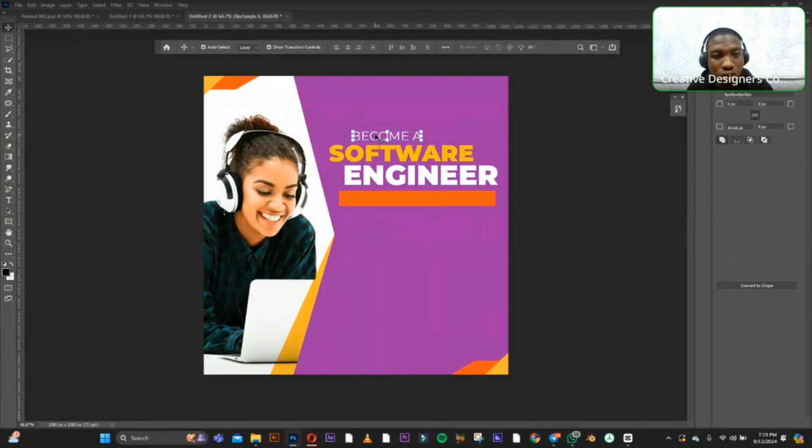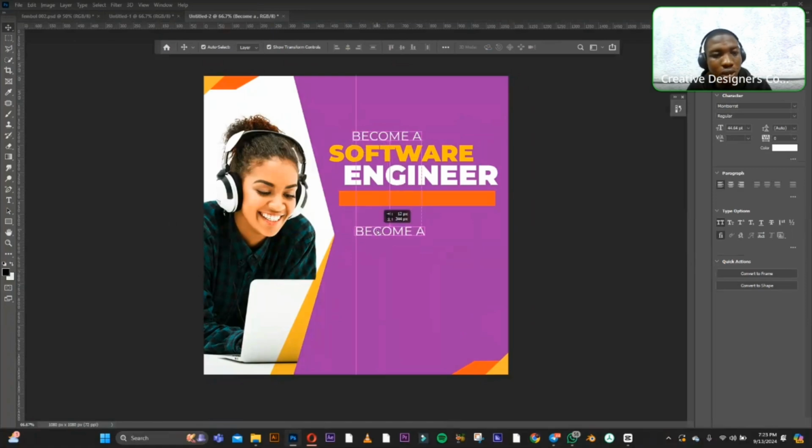Also, to drag, just hold and drag instead of going back to your text. And the shortcut to the text is to just press T. Let's say something like learn how to code.